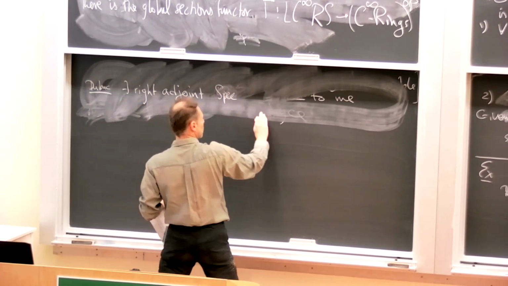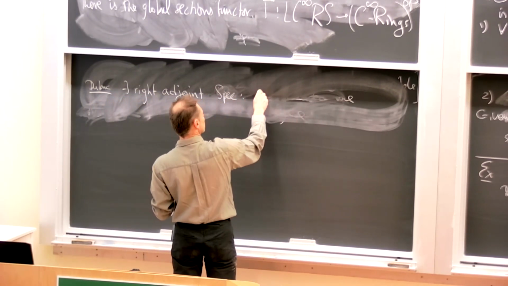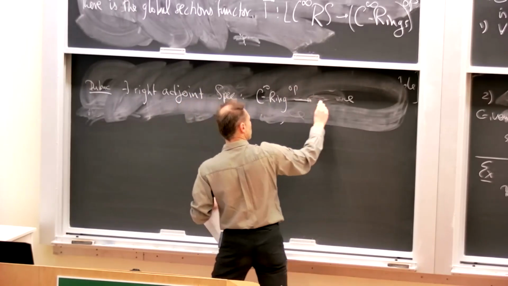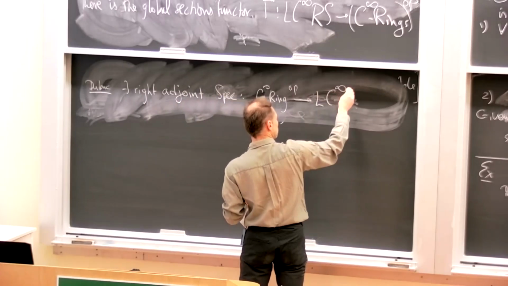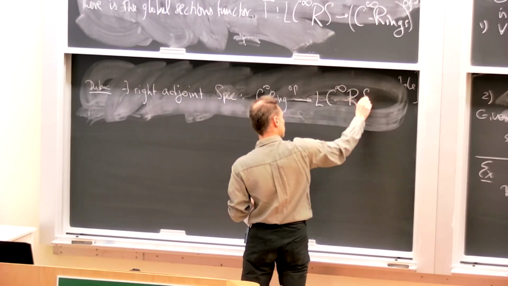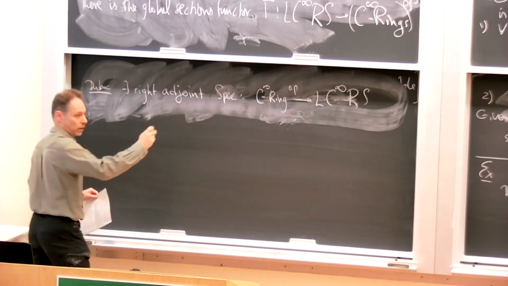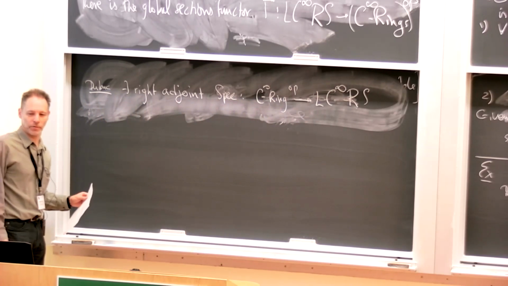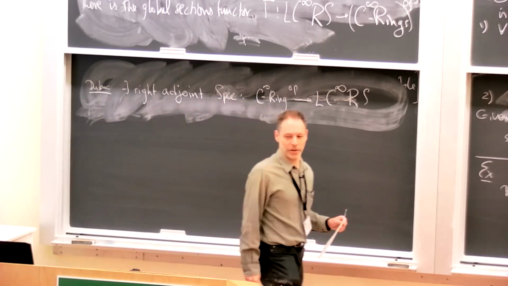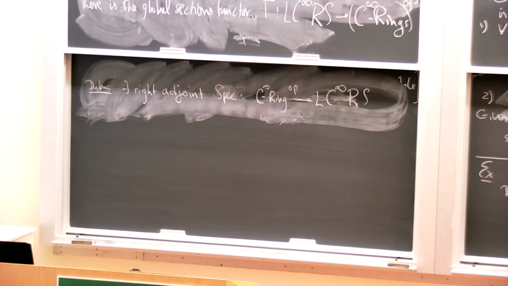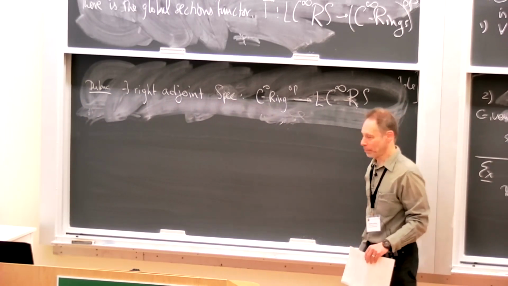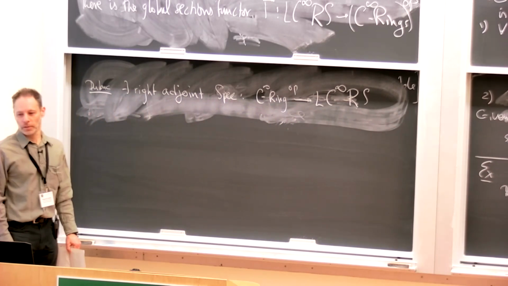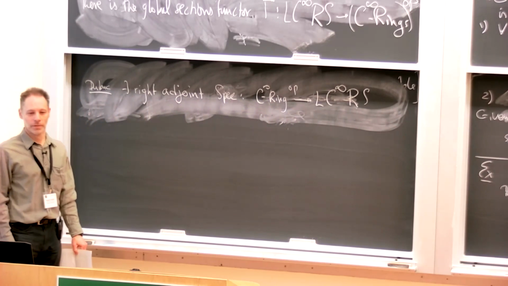Spec goes from C infinity rings up to local ring spaces. So the essential image of the functor is C infinity schemes. So here I defined it for you. Well, actually, I told you nothing because I haven't told you how to do this. The nice thing is that once you know it's a right adjoint, it really doesn't matter how you construct it.